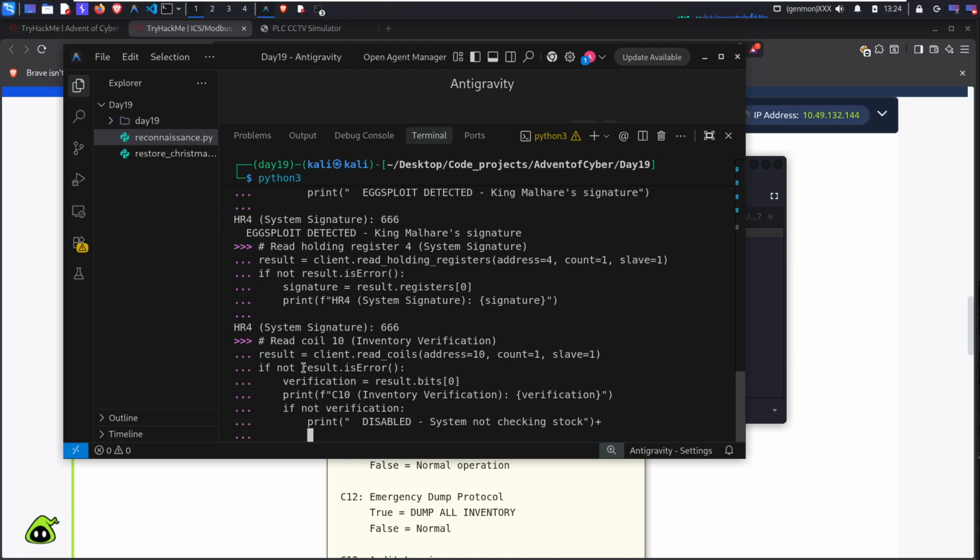Then it checks if the result is not an error, then get the first bit of the result and print the verification bit. Like if it is true, then system is checking stock.